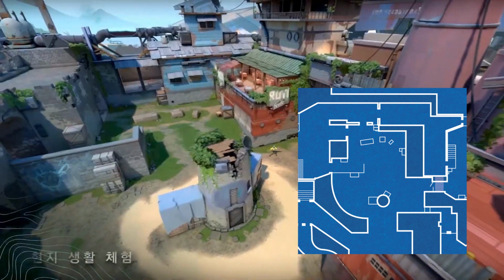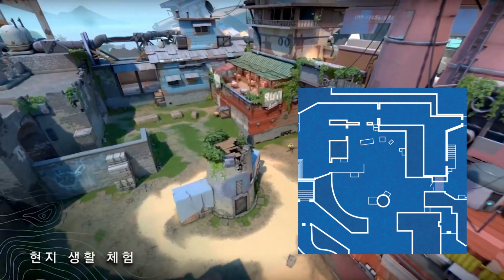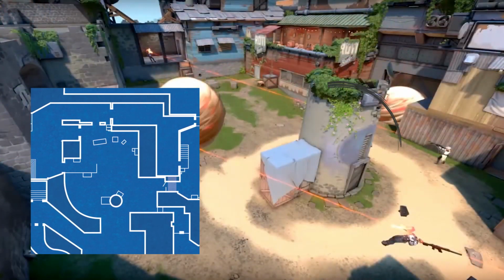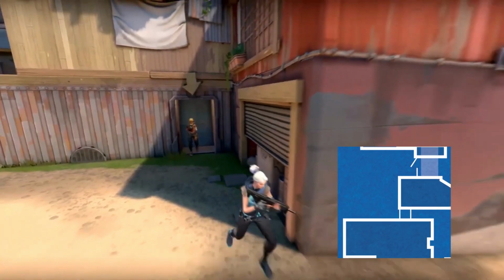Aside from the double window, you'll also be able to push further into mid and hold it more aggressively to contest enemy map control. You'll want to do this to get better angles on the enemy hiding behind the central ornament. An important part of mid that we can foresee is the drop down seen here.